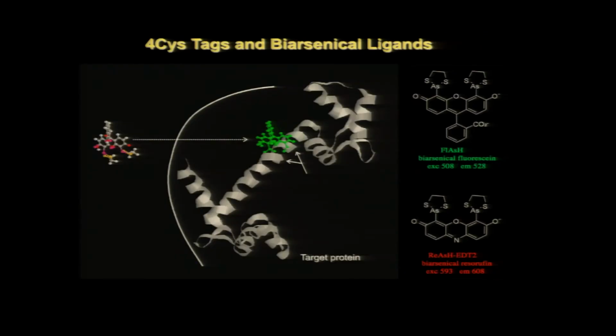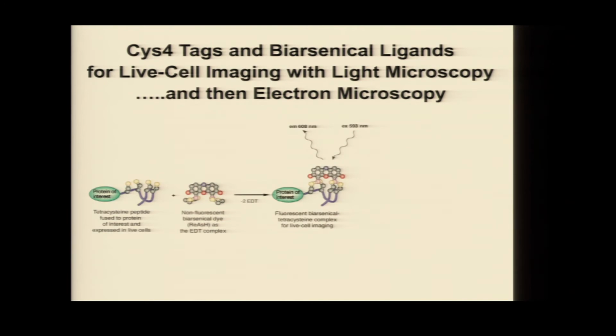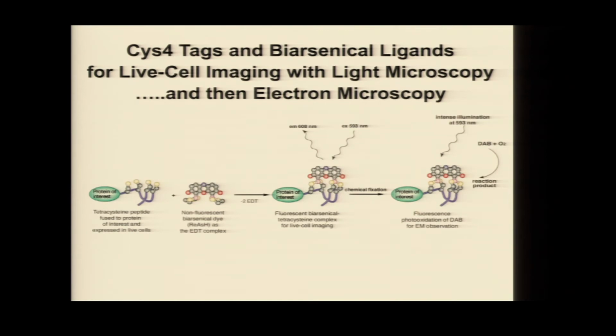So we initially, because GFP won't generate singlet oxygen, Roger Tsien's group developed, and then we perfected how to do this with a small domain that we cloned in that contained 4 cysteines and then ligands that bind to that. And this system, the so-called tetracysteine system, allows you to do dynamic imaging based on this ligand that's associated in the light microscope, and then chemical fix, expose it to stronger light in the presence of oxygen and diaminobenzidine, and you paint the molecule. Okay?